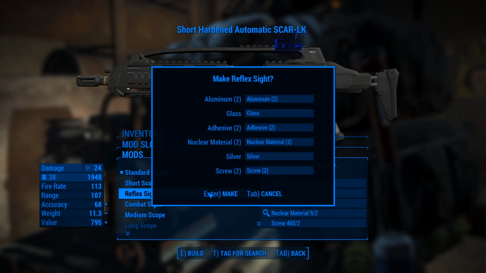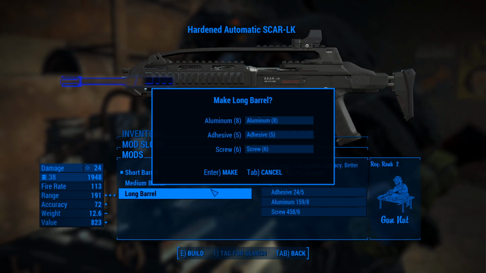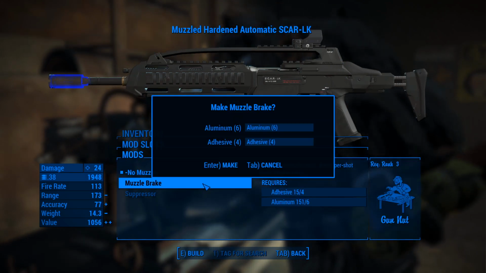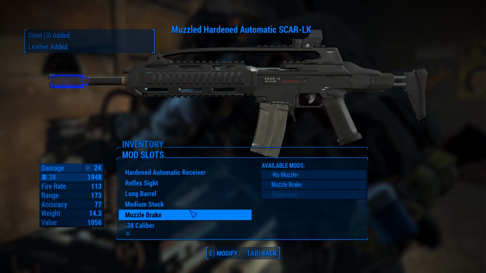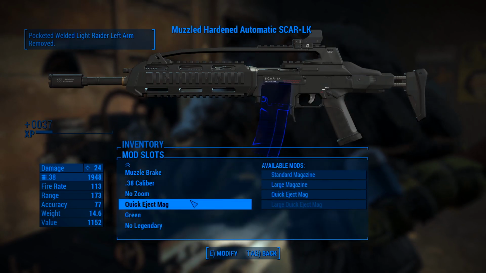Let's see, let's put a reflex sight on it, which is going to cost us a little bit of nuclear material, unfortunately. A long barrel on it. Medium stock. A muzzle brake. Ooh, we can caliber convert this thing. What's the base? 5.56? Okay. No zoom. Quick eject mag in it. Oh god, this is burning all of our adhesive.